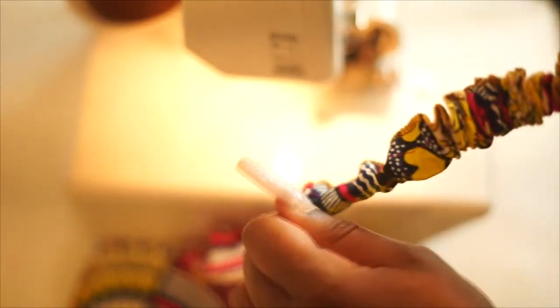You might have to help it by using your fingers to guide it in there, because when the seam allowance is the same as what it's trying to go into, it can be difficult. So I ended up going back in with my overlock machine and cutting an extra 1/4 inch off of the seam allowance so it could fit easier in there.